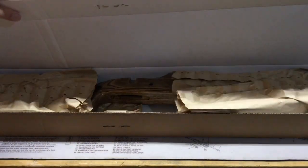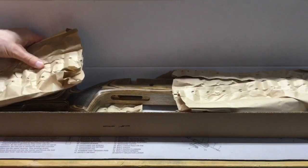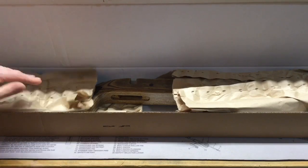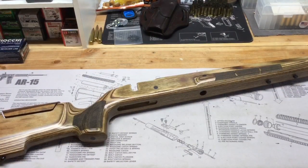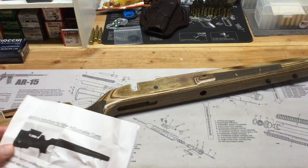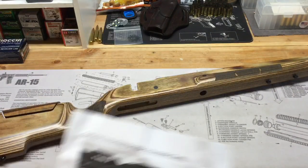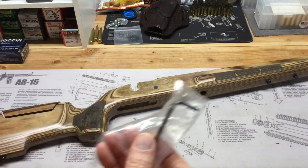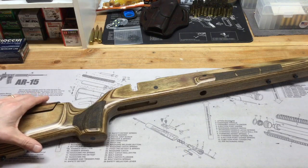So this is how it comes packaged, just a single cardboard box with some packing paper that has some raised portions, but I was expecting a little bit more, to be honest. In addition to the stock, in the box you get your invoice, you get a Boyd sticker, and you get operation instructions for the adjustable rifle comb. And I imagine that's only if you get it, which I did, and you also get a wrench to adjust it. So let's go ahead and take a close look at the stock.